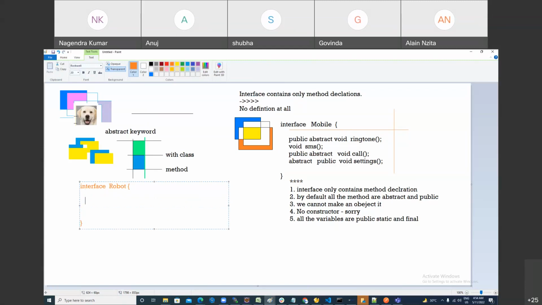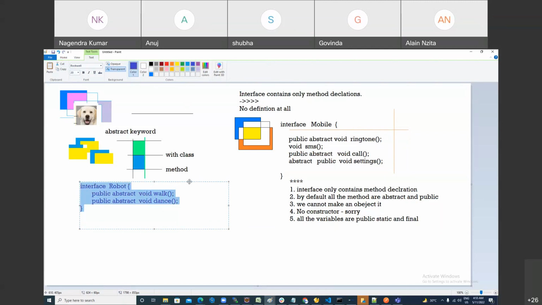Public abstract, you would say there is no need to write it, it is understood. Yes, that's optional. So: void walk, and void dance. My robot can walk and my robot can dance. Are you following me? And I have to design my robot as per this interface.